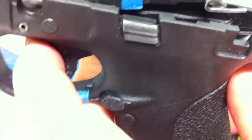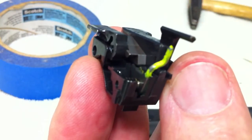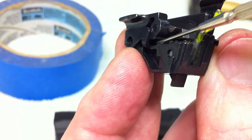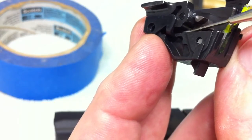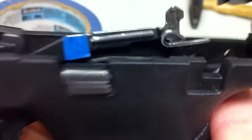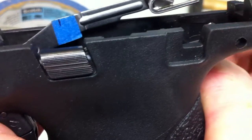Now we are going to put the sear in. The one thing about the sear: the end of the trigger bar goes in this little opening right in there — there is a little opening in there. It has a tendency to want to come out and wedge over as you are putting it in, so you have got to make sure you keep it in there. It has got to go in there and you have got to make sure the safety is in that down position — otherwise you will not be able to get this thing back together again. What you are going to end up doing is pulling up on the trigger — holding the trigger in so the trigger bar comes up as high as possible — and then just get it started.